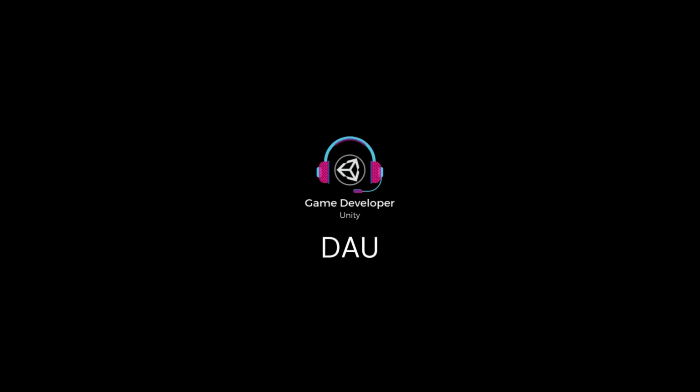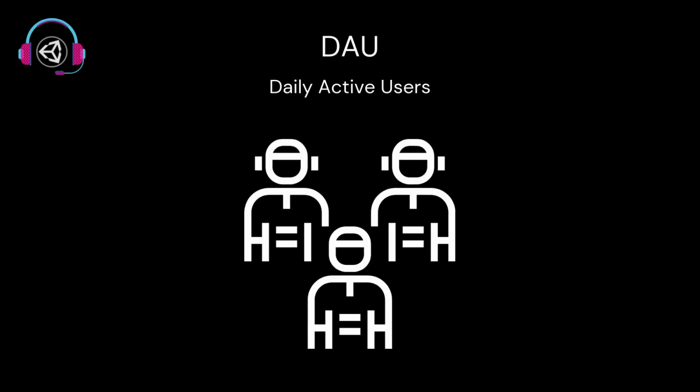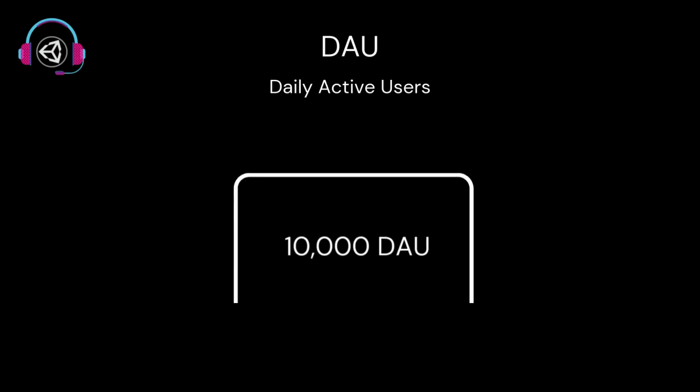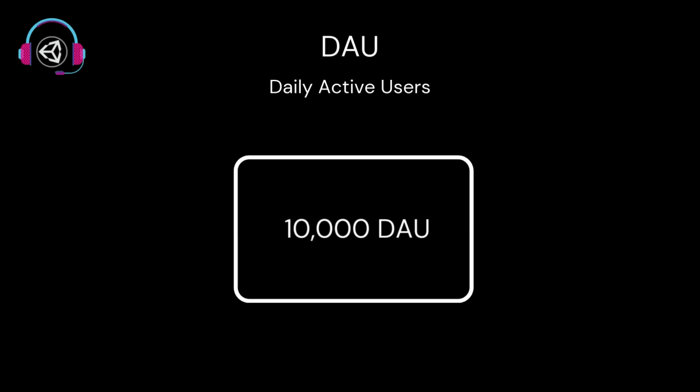DAU. DAU stands for Daily Active Users. This measures the number of unique players who log into your game each day. It's a key metric for understanding daily engagement. If your game has 10,000 DAU, it means 10,000 unique players are logging in every day to play, whether it's for 5 minutes or 5 hours.